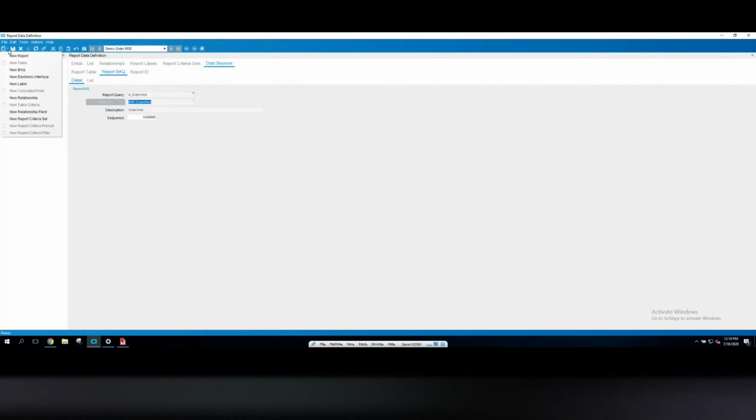So that's just a little trick that I have found that will work right now. And I'm going to order another. And this one I'm going to call B order detail. And that adds my two data sets. And actually I did this wrong. I'm going to have to delete this because I didn't catch it and did a dash, and that would cause an error. So let me add that again.